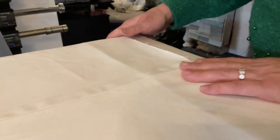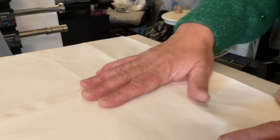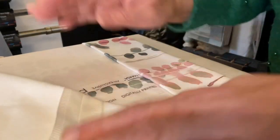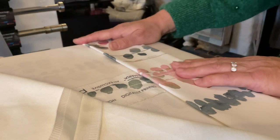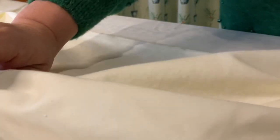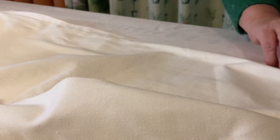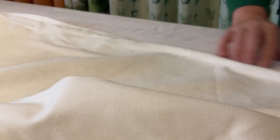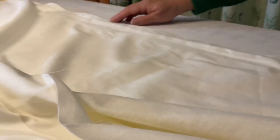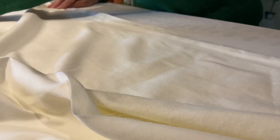We positioned the lining with the seams matching each other, because that's where we'll do our lock-in stitch, and we've taken the lining right to the bottom of the curtain. The seams are lining up really nicely. I'm going to position it so we can lock it in without the stitch line showing on the reverse. I'm lifting the lining over to expose both seams so I can line them up, flattening it away from me so there aren't any puckers, and then we can start doing our locking-in stitch.